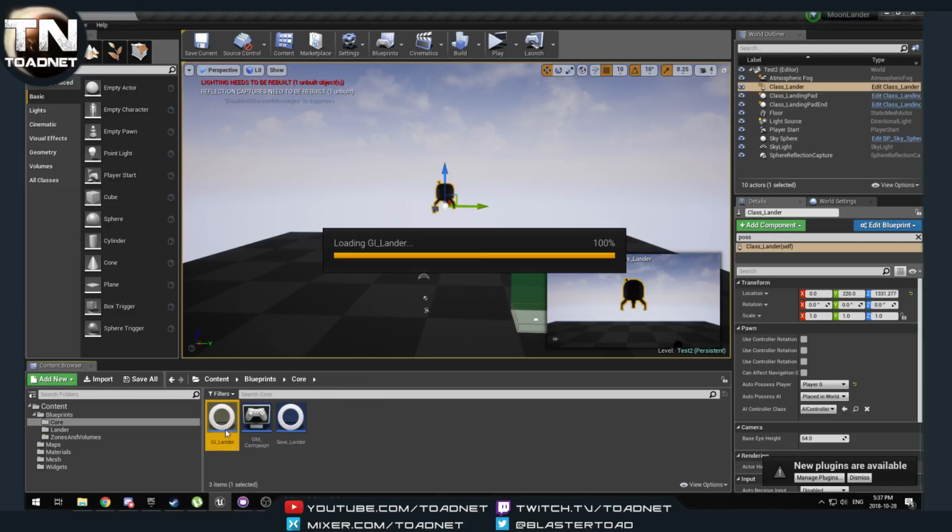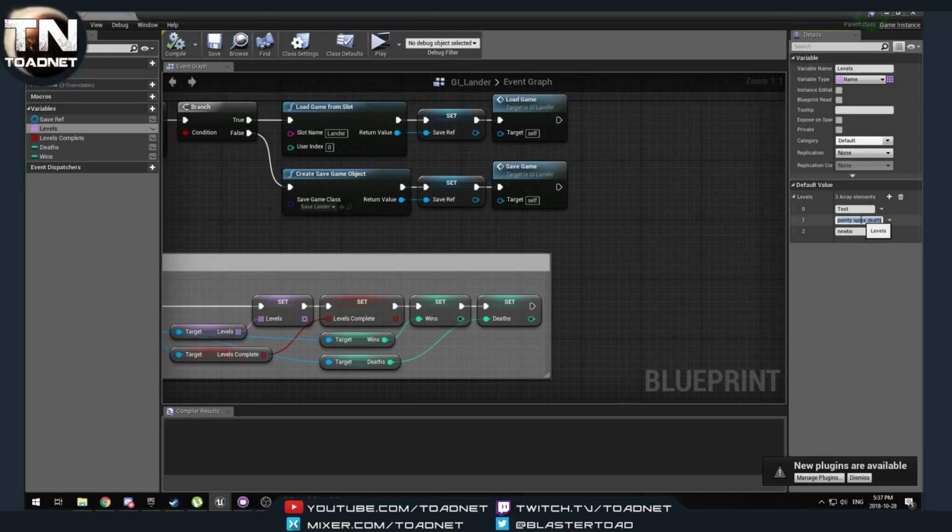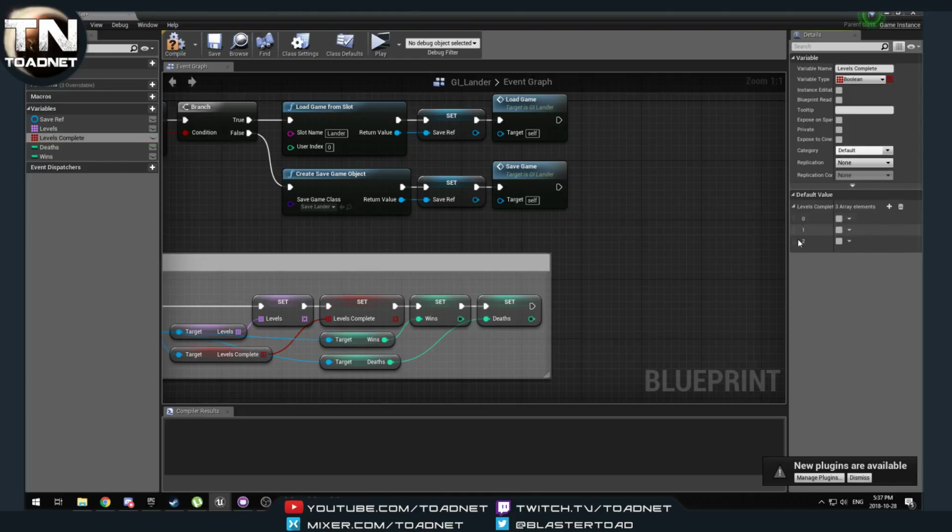So now if we go to our GI Lander, we can go test 1, test 2, set up our levels, and we want to set them all to 0.